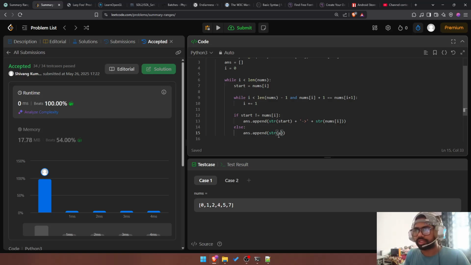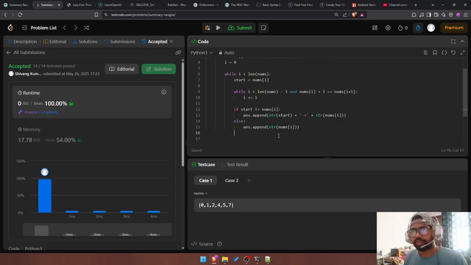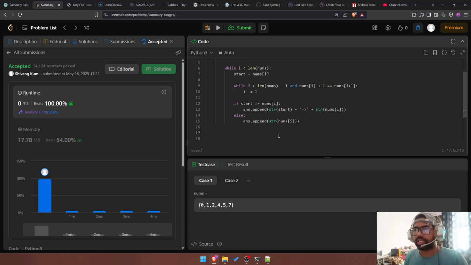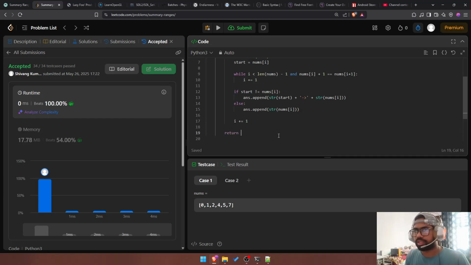So str start, sorry, nums of I, or start maybe, but I think nums of I is better, less than len of nums minus 1. Okay, we'll see. And then when we come out of this loop, I want to increment I by 1, and at the end we return our answer.